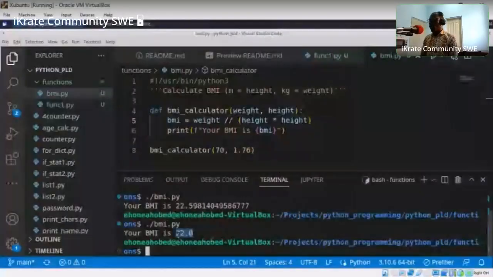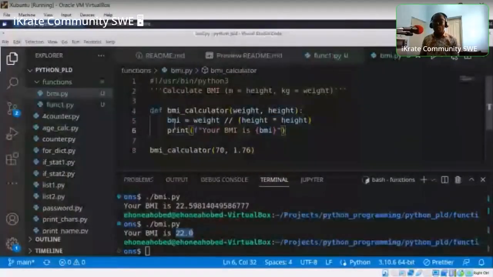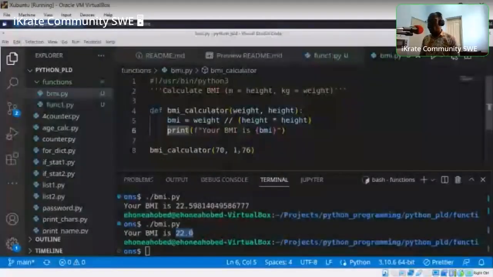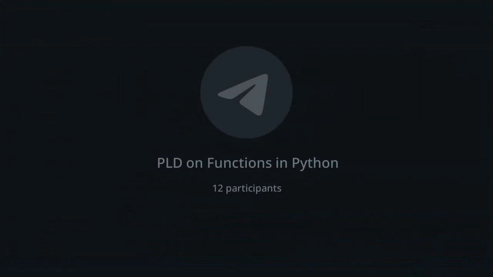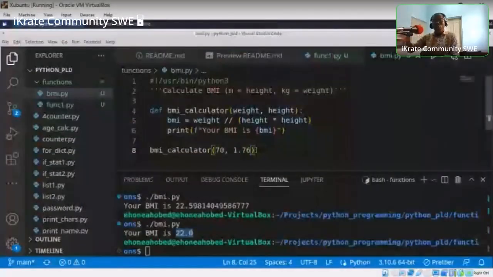Okay, so now we are getting it printed on the screen when we run the program. We then want to print something on the screen. What if I'm actually doing something and I just want you to give me the answer? Don't show it, because I'm not ready to show it.